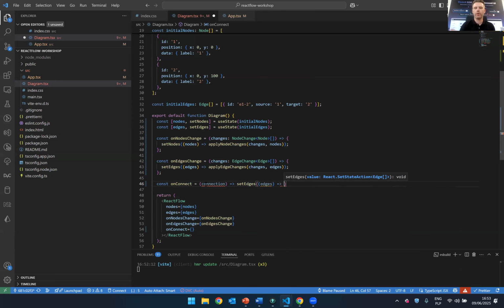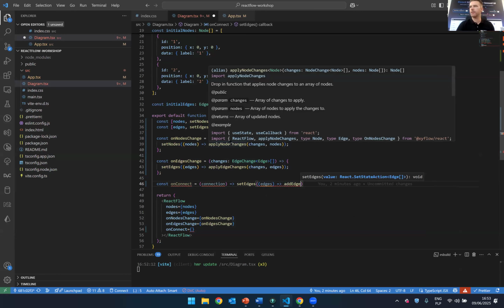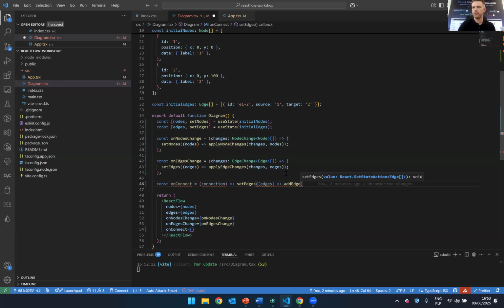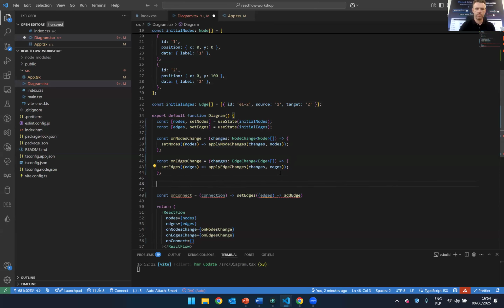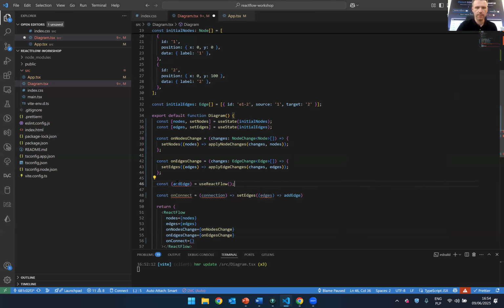And here we're going to use the addEdge helper function from React Flow, but this addEdge is accessible via useReactFlow probably. Let's check. No, let me see my notes quickly.